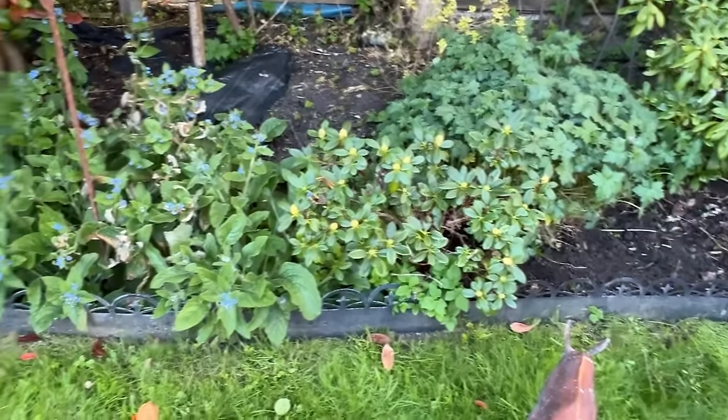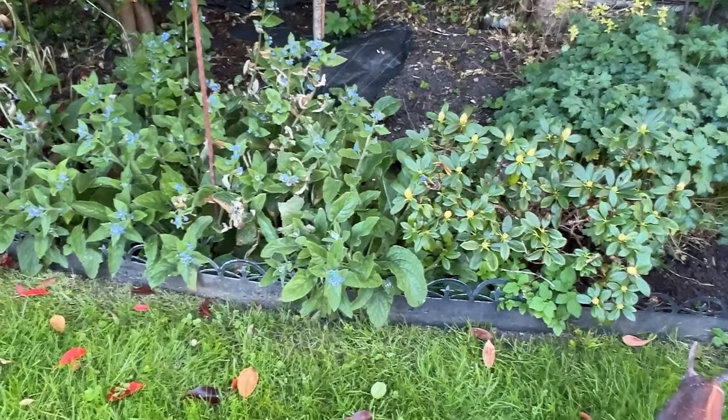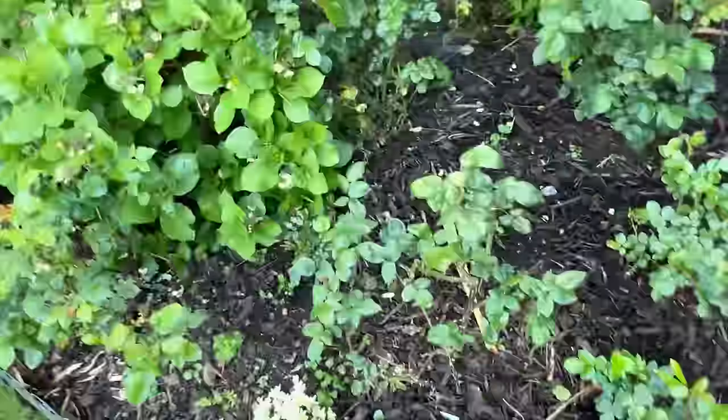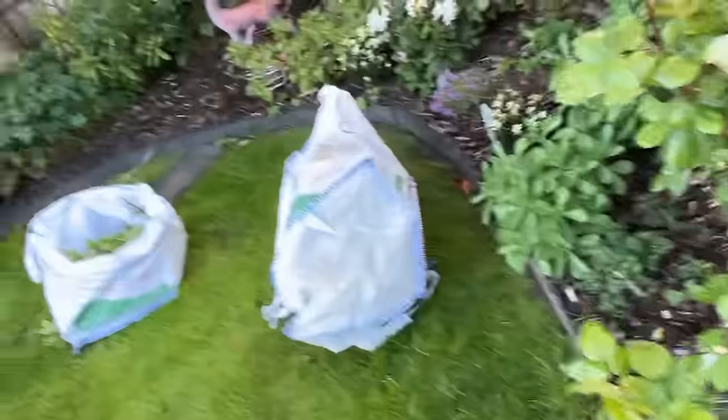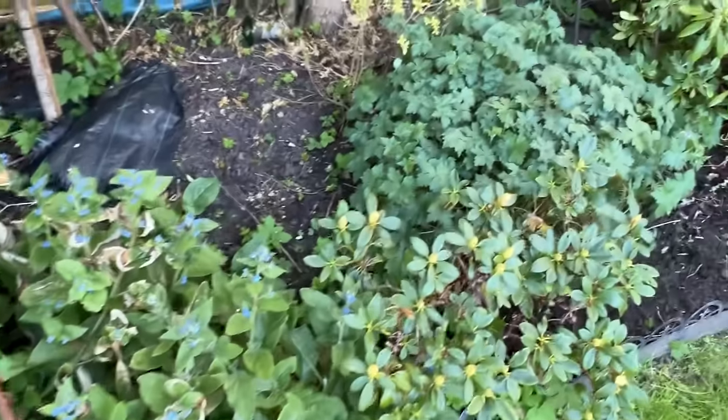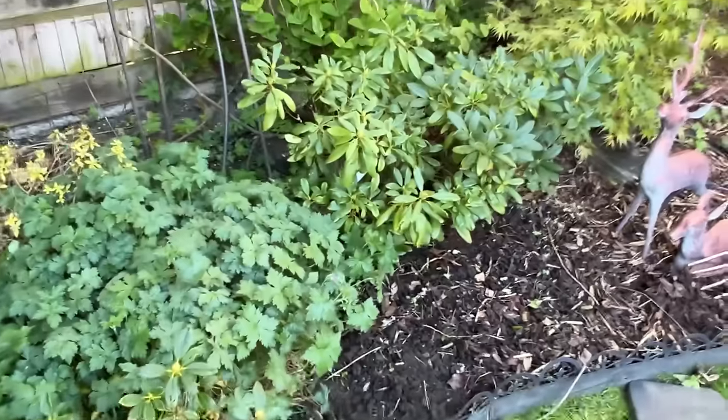But let me know what you're struggling with in your gardens at the minute, guys. If you've got ground elder, if you've got celandine, like I said, celandine is a bit of a pain. This is celandine, let me show you over here. So it's really fast growing, and I'm just showing these, that wasn't celandine, that was something else. Let me see if I can find some more. I've been digging it out. I don't know where it is. I think I've dug most of it out, to be fair. Okay, onto the next.